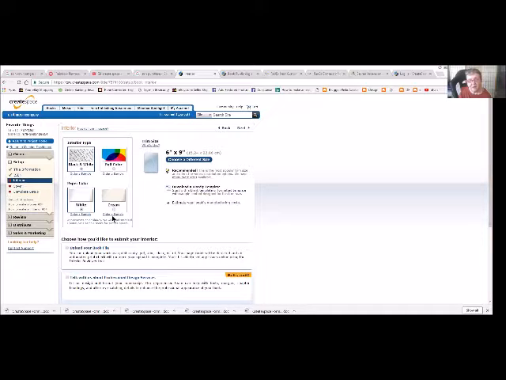We've chosen a 6x9 template, and then the next thing we're going to do is choose how we're going to submit this template to CreateSpace. They give you two choices. One is a blank template, in which case, for example, if I'm doing a 6x9 book, they'll send me a Word template that's blank pages that are 6x9. I just do my book writing, just click, cut and paste it onto that template, or type it into that template if I'm doing it from scratch.